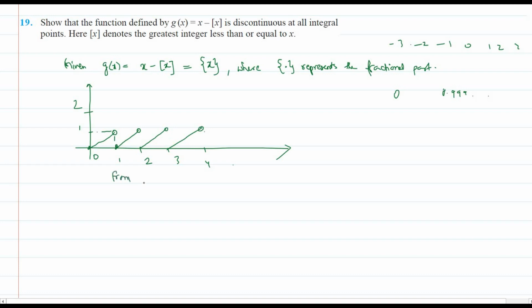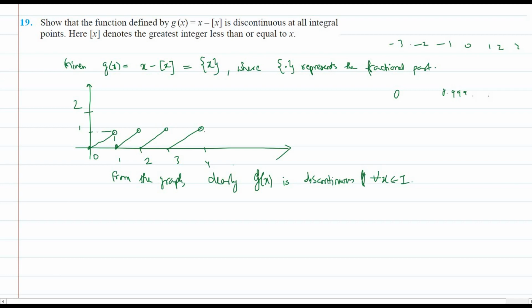So from the graph, g of x is discontinuous for all x belongs to integer. Alright, you can also do it in another way by assuming the LHL and the RHL. Okay, you can take any integer point. Let us say we take x is equal to n. So for x is equal to n plus we have something, for x is equal to n minus we have something. So both are not going to be equal. So LHL is not going to be equal to RHL, hence it is discontinuous. From the graph you can easily state that.